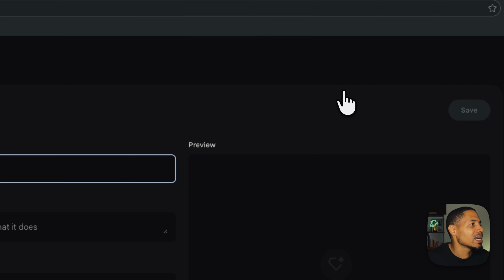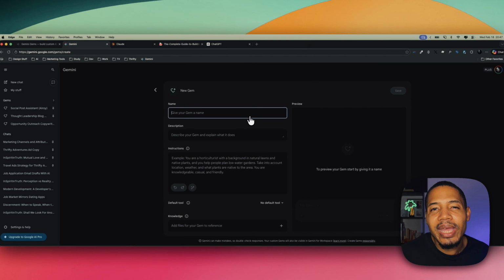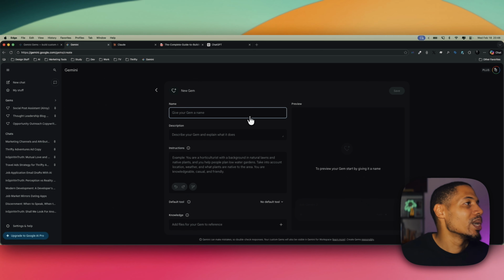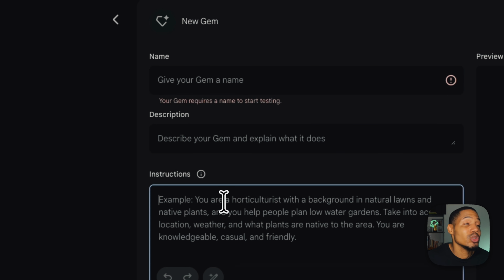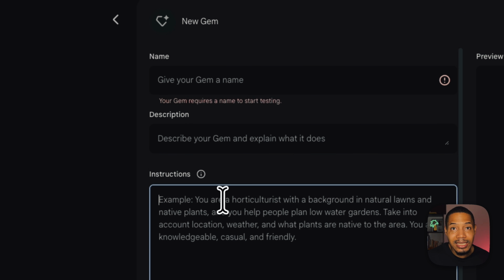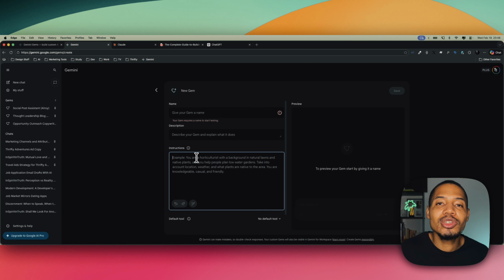It's very basic. They don't give you a facility to talk with a chatbot to help you create the skill, whereas with Claude they've got a specific skill within the system that helps you create skills. With Gems, it's pretty bare bones. You give it your name, the description, you put in the details. So that's why I use Claude to create those skills, and then I post them in here.